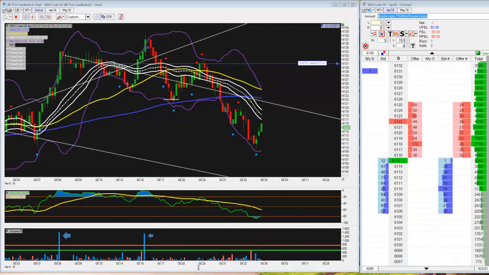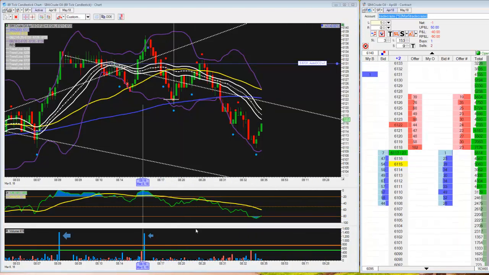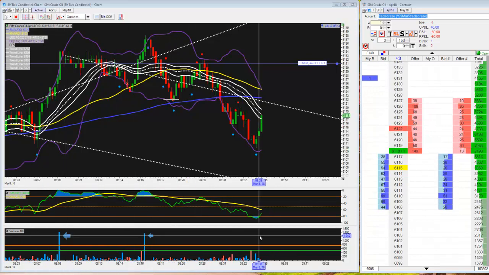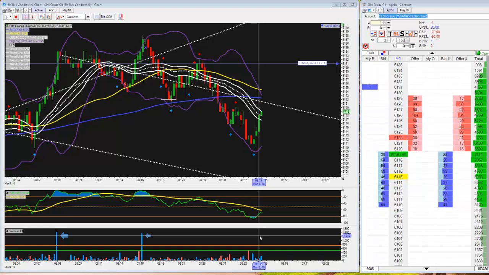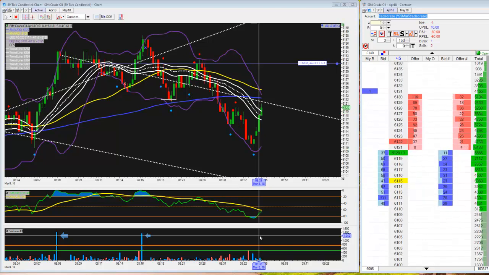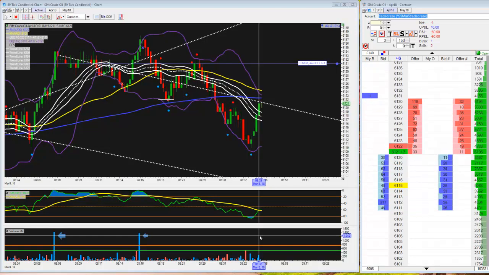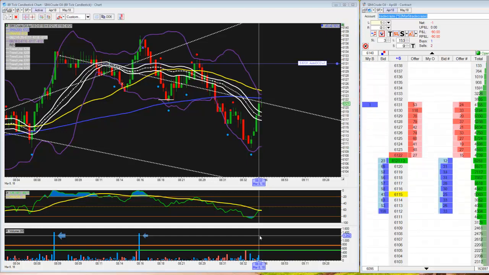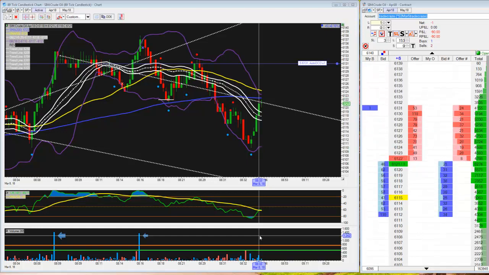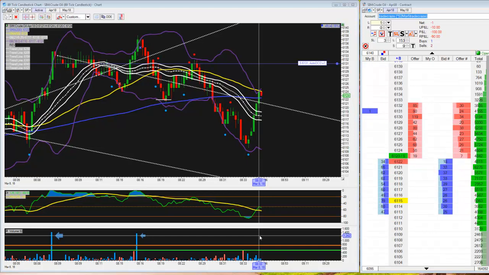Watching for red bar volume now, greater than what we see here. I would tell you that we probably need a combined volume of those two bars. 1430 plus 1375 is 2805. So I would tell you that we're going to need red bar volume at least in that amount to stop anything temporarily.